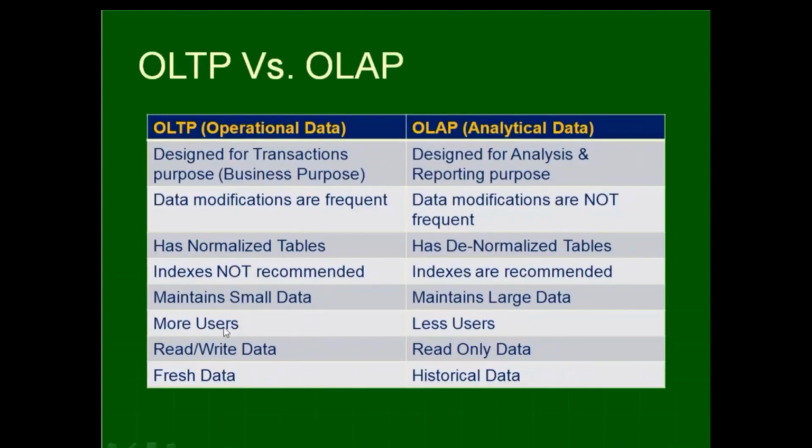More users, because in OLTP we are connected. PhonePe, I am connected. I am not working for PhonePe, right? But one of my friends is working at PhonePe, so he is a business user. He is going to be attached to this. My friend is working for PhonePe. So he's a business manager there. So that guy is going to be asking PhonePe BA developers to create a lot of reports. I'm a PhonePe end user.